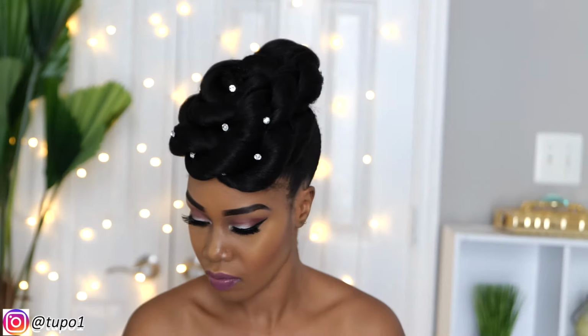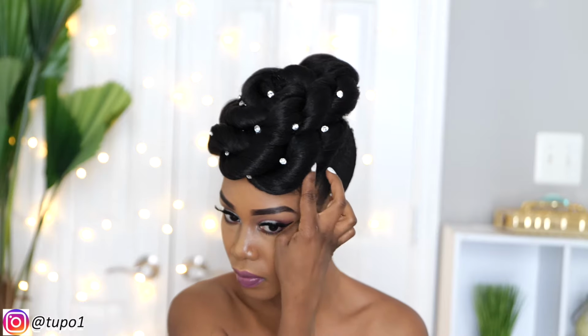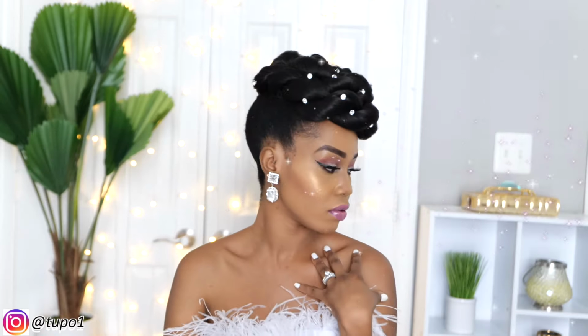Do not worry. These are so cute. I love, love, love these ones. I also used these ones in my previous video on one of the natural hairstyles, so you guys can check that out as well. And these are really, really adorable, guys. Oh my gosh, they make this look go from 0 to 100. You know me, I always turn it to 100, okay?